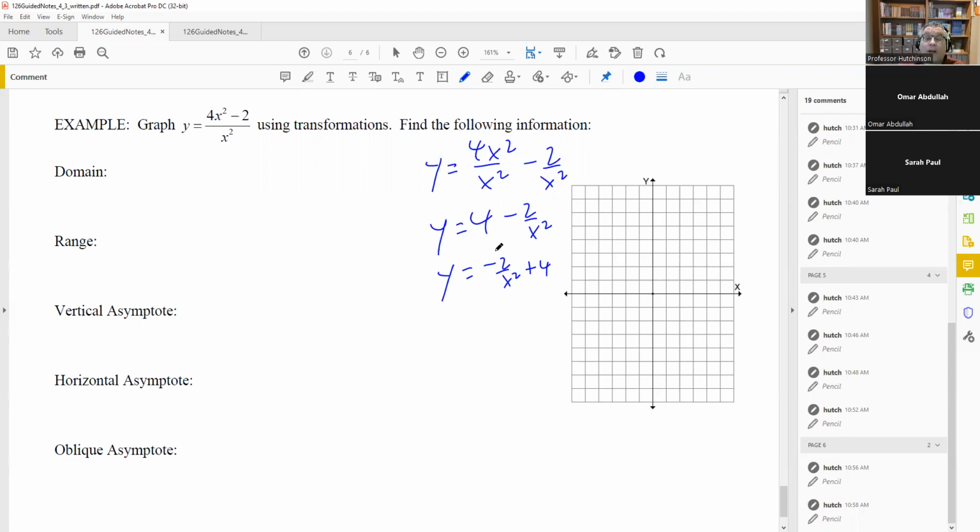What we're going to do is go back up to the original graph, so that it looks a little bit clearer as we talk about it. Notice what's different about this graph than the one we did before: now we have a 2 on top instead of a 1. The 2 is actually going to affect your key points.